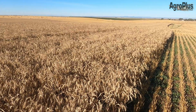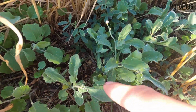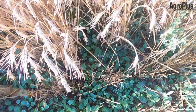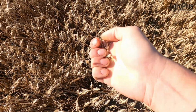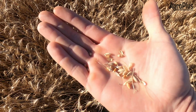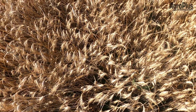Had a very heavy dew and a temperature of 3 degrees last night, so definitely a pretty wet crop this morning. You can see all the moisture here on this volunteer canola down at the bottom. This was canola stubble from last year. So we're definitely not going to be back in the field here for a few hours, but hopefully this afternoon it's supposed to warm up. Hopefully guys can get going again, get some of this wheat and stuff off, because it's supposed to rain again tomorrow, so it'll be nice to get a few more acres done before then.